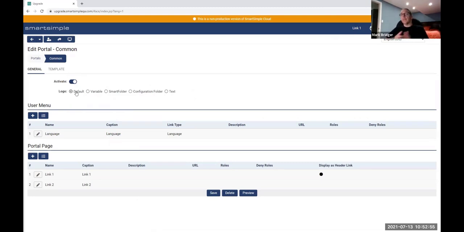So default is going to take the one that's been set for the whole system, and it shows up everywhere. But you could use a variable if you want to show a different logo for some, based on some type of logic. You can pull it from a smart folder or a configuration folder, or just display text. But the configuration folder is a new option here that wasn't available before. So if you want to show another logo from a configuration folder, you now have that option.